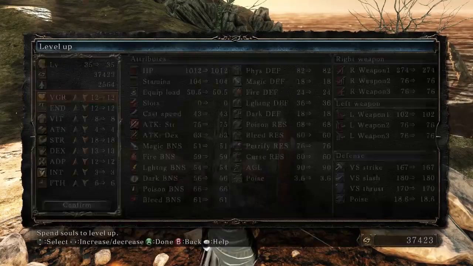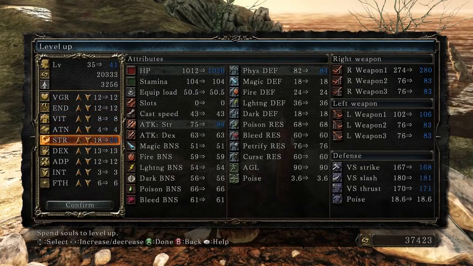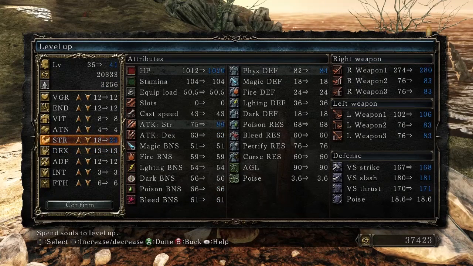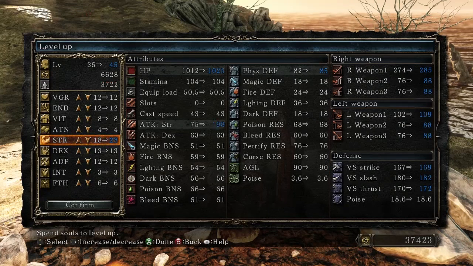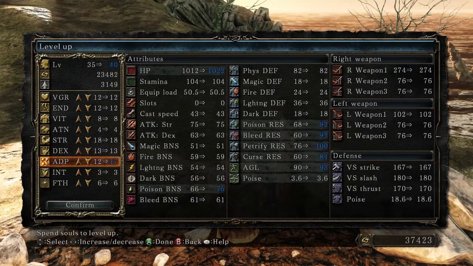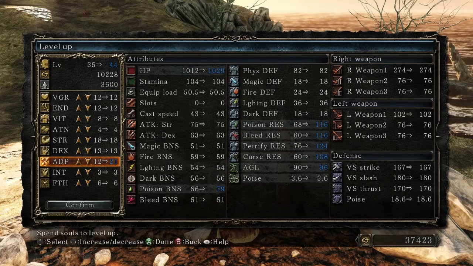Let's level up. 25 and 20? No, we can't even get close. Oh, we can get relatively close. I want to get to 40 on strength for the soft cap, but I also don't need it. It's not really going to increase my damage that much. Oh, man. Should probably get to 20 for adaptability. Actually, 23 is pretty important. Like, the next 2 points, 2 more points of agility.